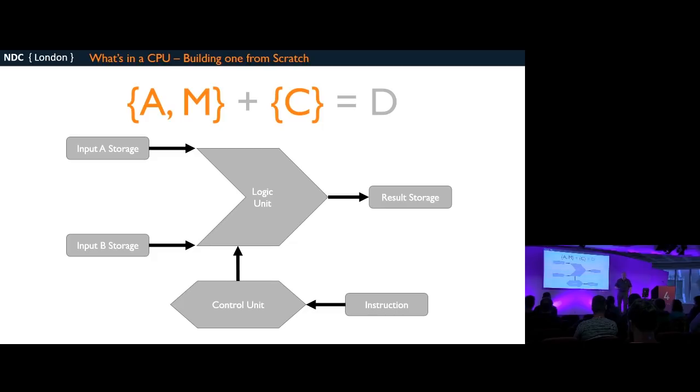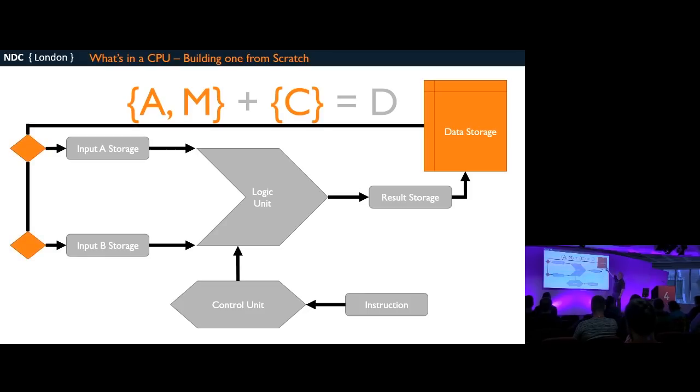I need to be able to say, maybe I want either what's in A or something in memory to work on, and then take it and add it to the other storage and put it in output to get some new result. And the minute we touch memory, that means I want to be able to take my results output, put it somewhere in memory so I can get back to it later, some way of kind of stuffing it off somewhere. And if I do that, I also have to be able to take that memory and get it back into my little working area so I can work on it, right?